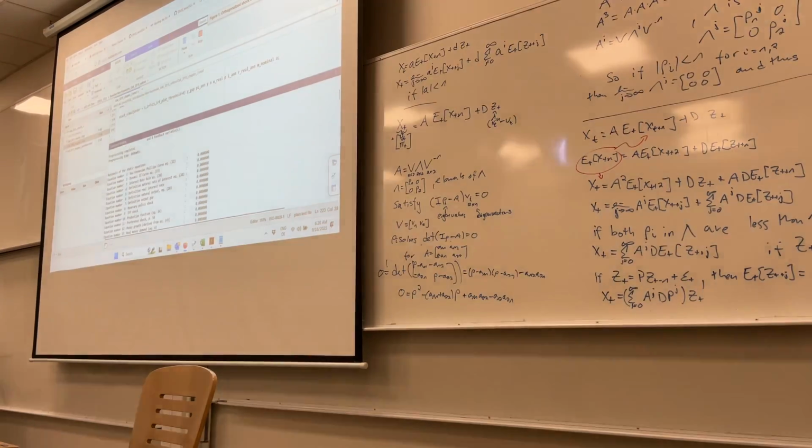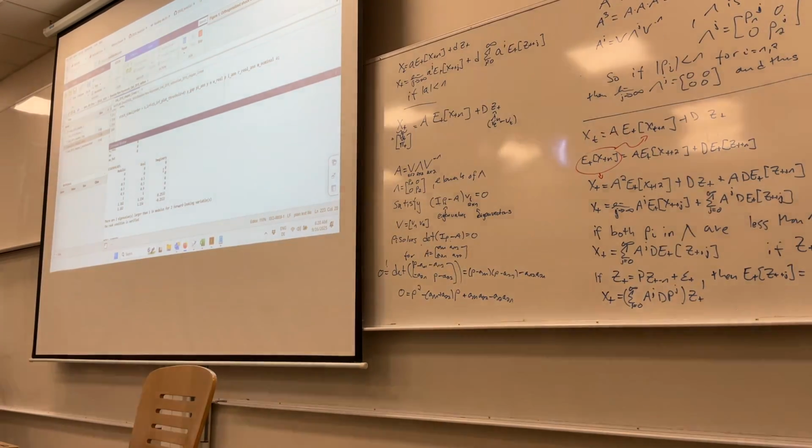Oh, that's the IS equation. Is equation number 2. The steady states are all 0. This is the steady state of the log deviations themselves, which are 0. And now it starts calculating eigenvalues.